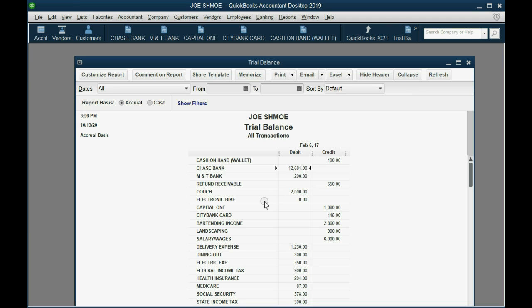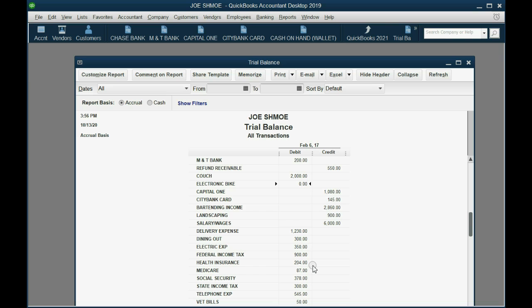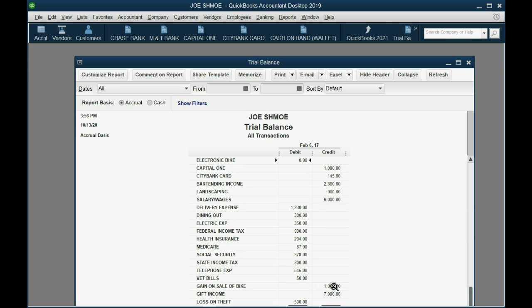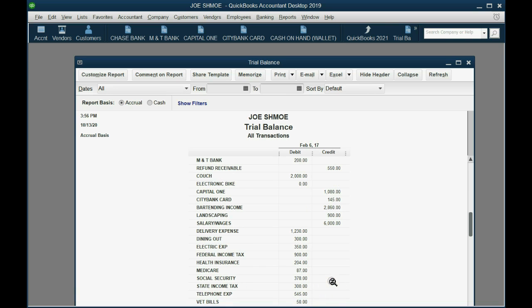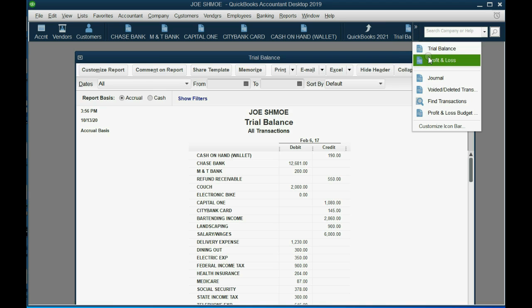$12,681. Electronic bike has become 0 because we sold it, and if we scroll down, you can see gain on sale of bike is now $1,000. The interesting part is in the profit and loss.